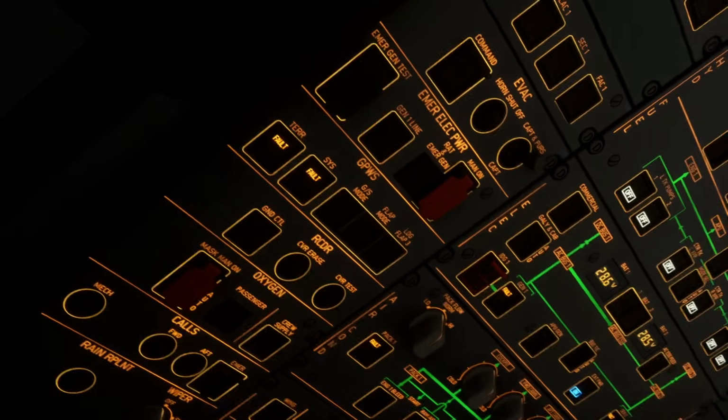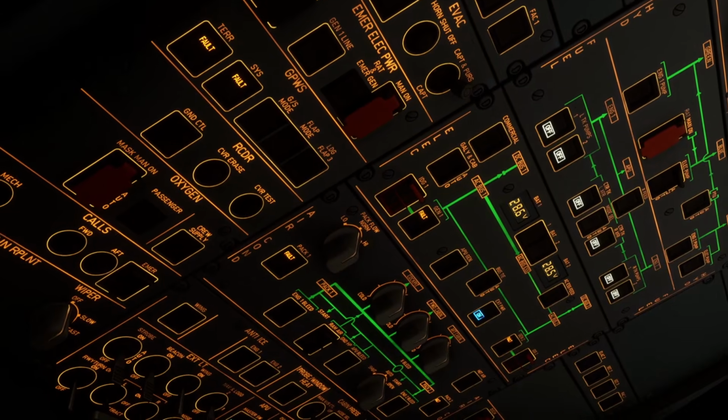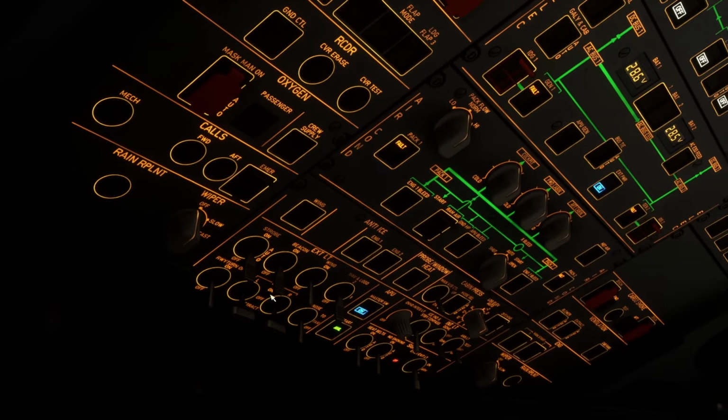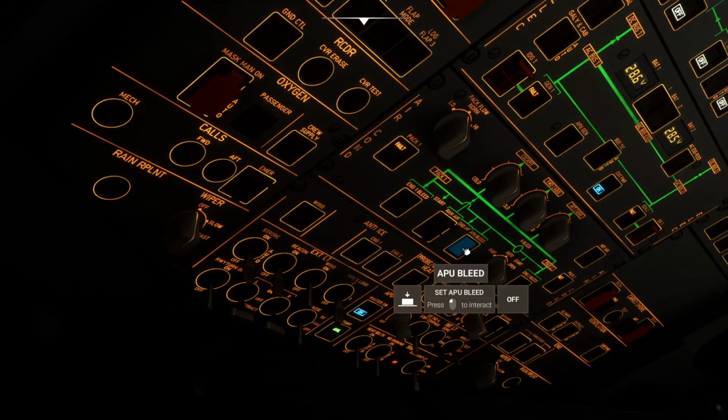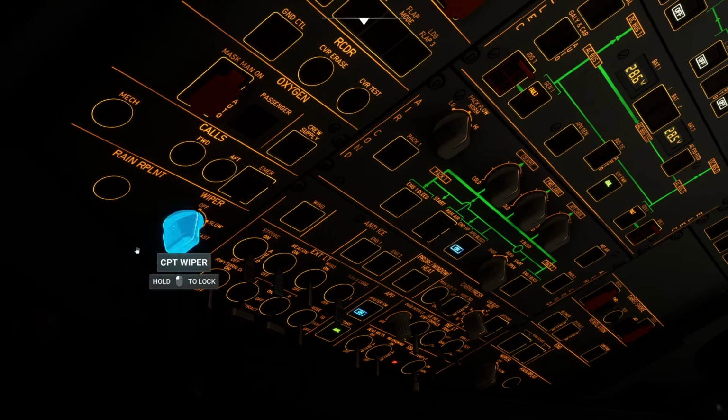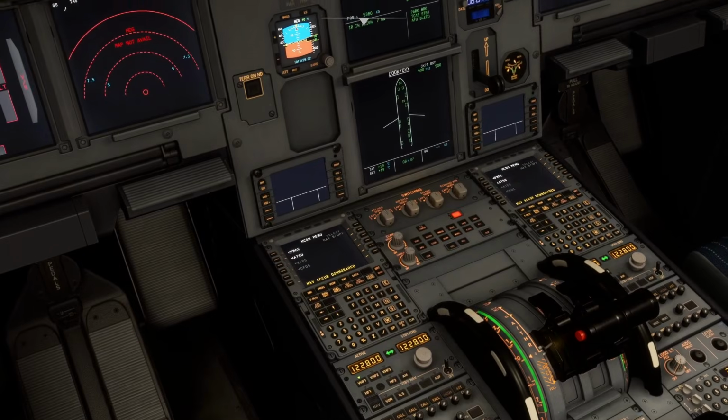The next thing that we need to take care of here, I think we are good. Yeah, APU. The APU is on now, so let's turn on the APU bleed, and we can take down the external power. Now we don't need the external power because the APU is going to take care of supplying the required electric power.